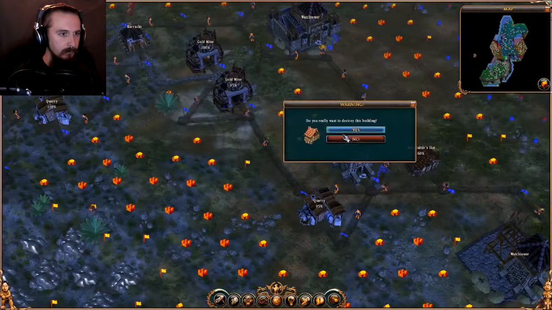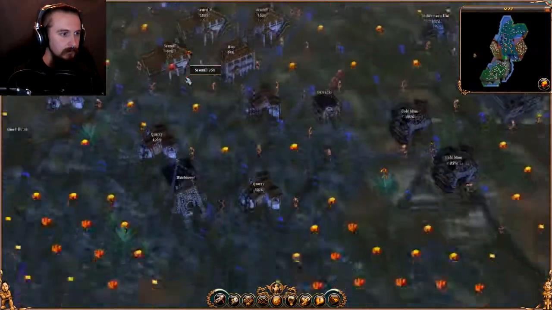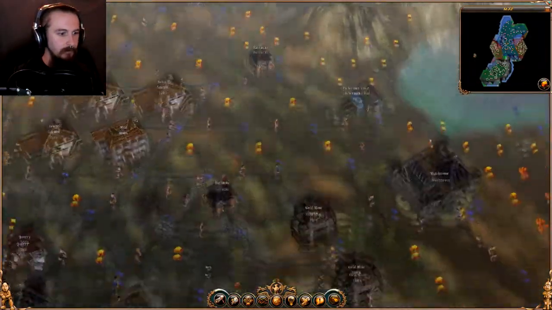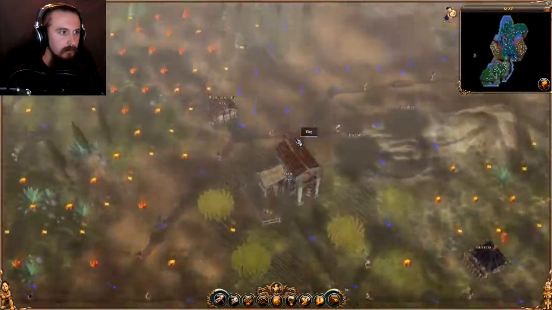Yeah, that woodcutter's hut's done. Okay, and I think that quarry's done as well. So we're going to shift you forward. You can come down here, get right up in the middle of all this. Okay, I'm going to speed up some time so I can get some of this construction done and get some more of these trees cleared out.